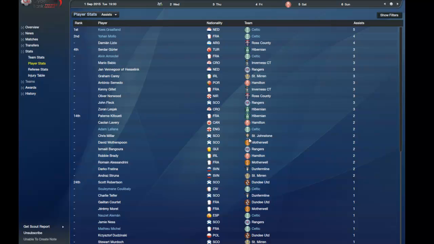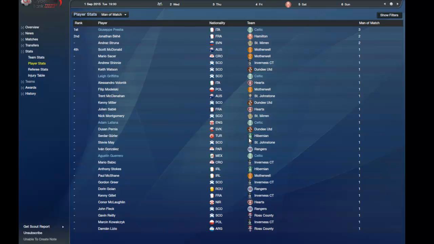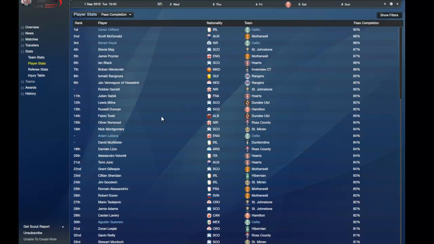Next we've got assists. The 2 main guys for assists, again as you would expect, Keys Grafland with 5 and Johan Moll, my 2 main playmakers. So Alvin Arundel also getting on there as well with 3, and Adam Lallana in there with 2. And lastly, I think this is the last one, but I'm showing you Prestia here with 3 man of the matches. Lee Griffiths got 1, nobody really with more than 1. Pass completion, actually, just thought I would show this. Conor Clifford with 92%, pretty beasting, and Kyle third with 88%. So yeah, pretty happy with that.